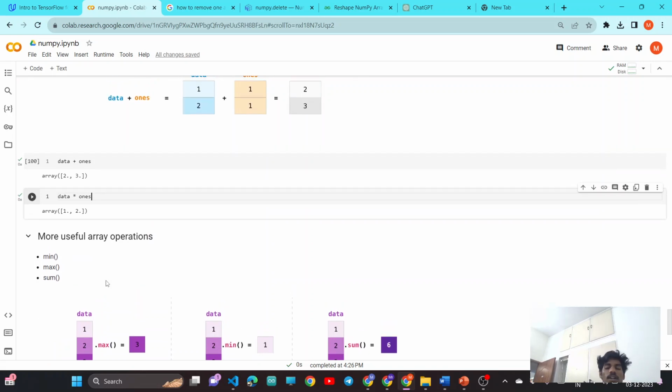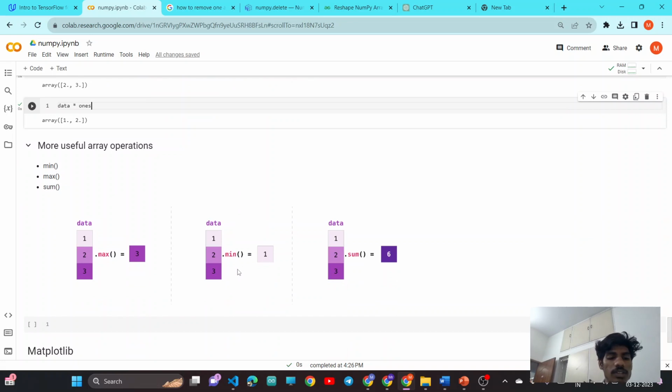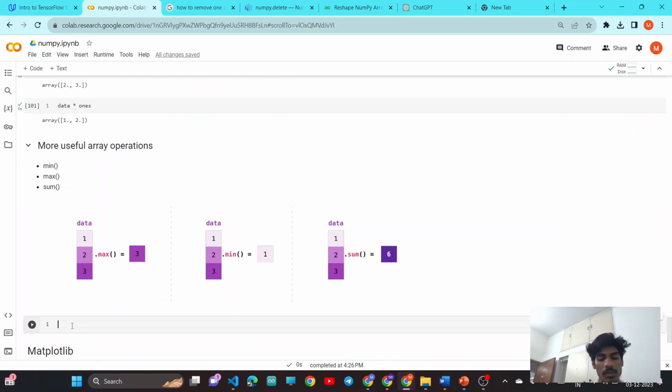Okay, I think that's the end of this section. We come to the final part, the more useful part also. Just think I'm creating some random numbers here, for example, np dot random dot rand of 5 comma 5.